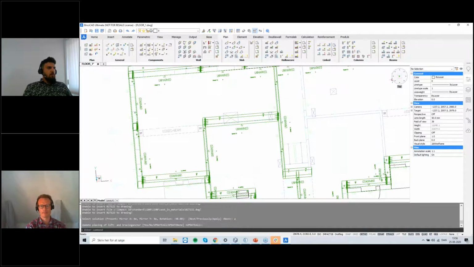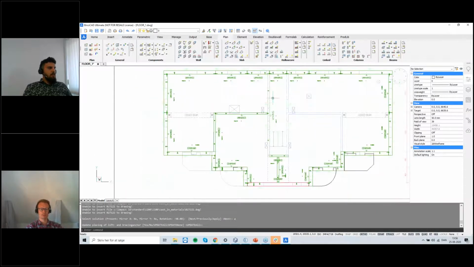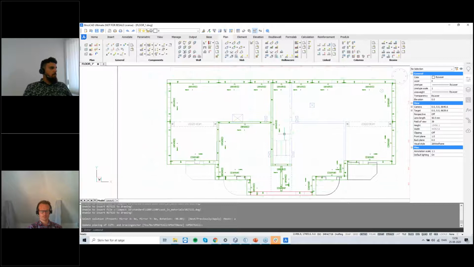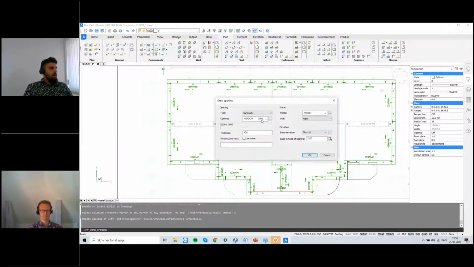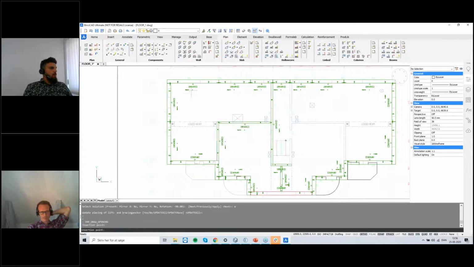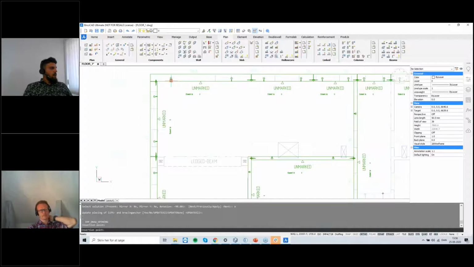Of course, I'm not going to do all the corners. This is just as an example. Next step, and Christopher will agree with me, one of the most important things when I create walls is to actually be able to go through them. So I will try to draw some openings, and for my sandwich walls, I will draw doors, and I will draw my windows.